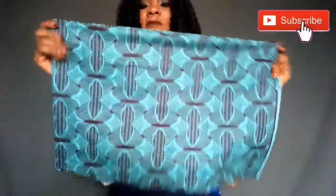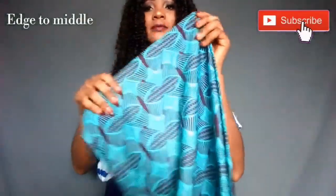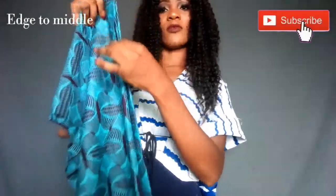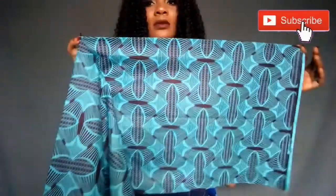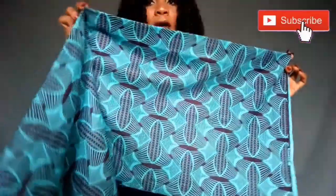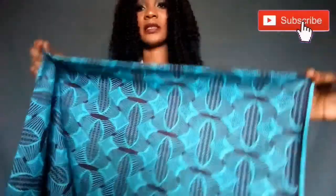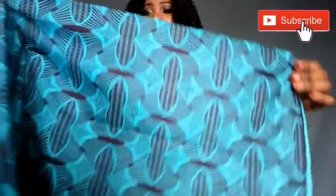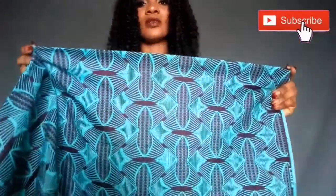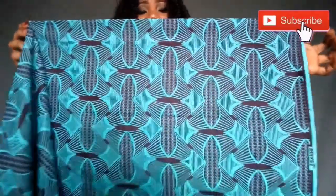So all you need to do is cut from here to here — but not the two, we are only going to cut one, which is from here to where my hand is now. Just make sure you cut from this end to this end, leaving the rest of the cloth. We are going to cut from this end to this end — so watch what I'm talking about.